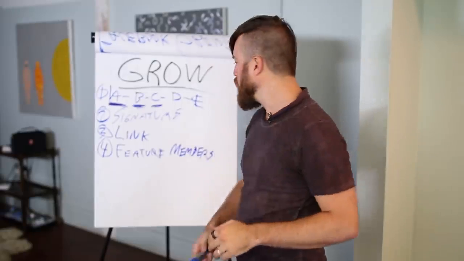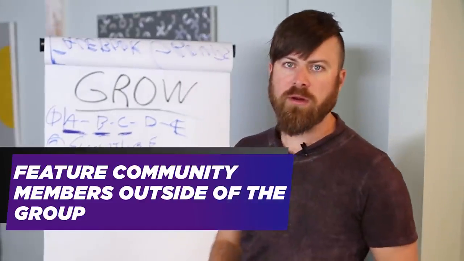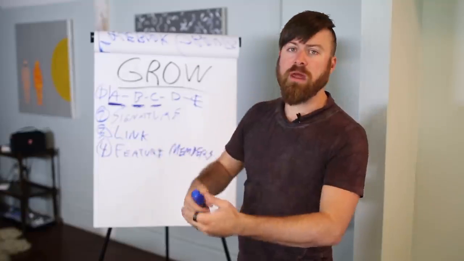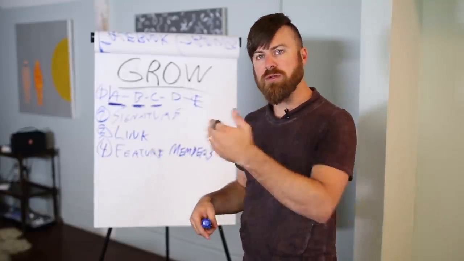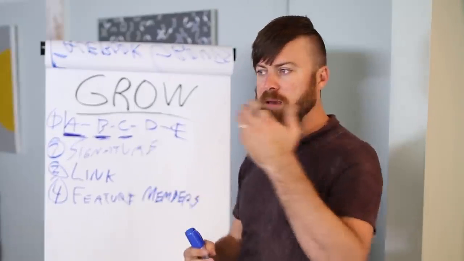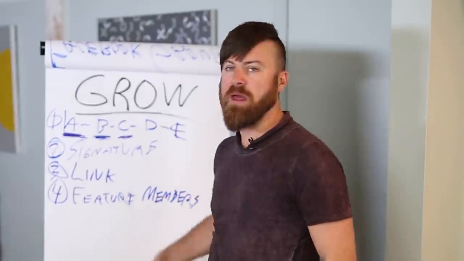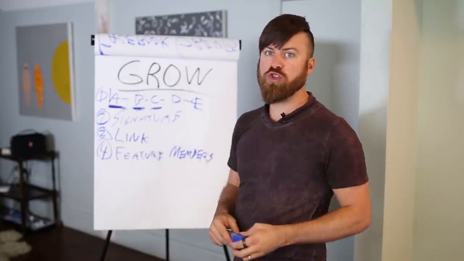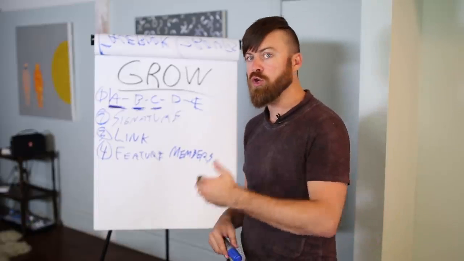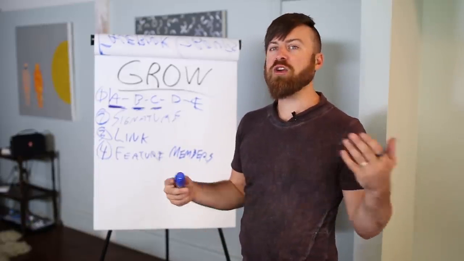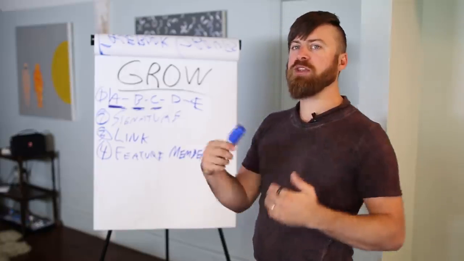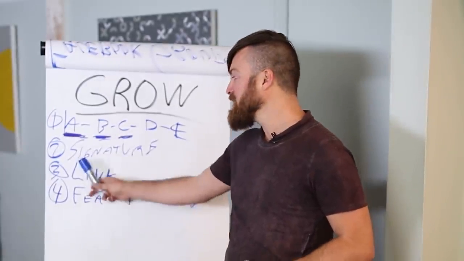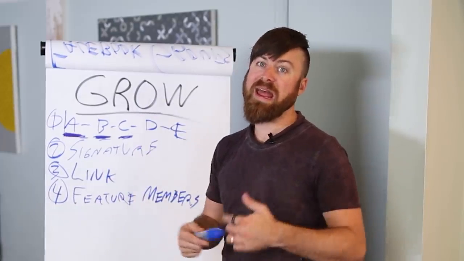And the last method to grow is feature members from your Facebook group, feature them in other mediums. So if you have an email newsletter, feature them in your newsletter. Say, hey, shout out to whatever member, Bessie Ann, and link back to your group. Then on your Instagram profile or your Twitter or your YouTube channel or your Snapchat or your Pinterest or your blog, etc. You can feature members from your Facebook group all over the place, and that adds another way to get people to go back to your group and engage there.